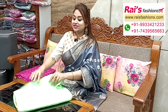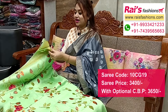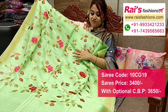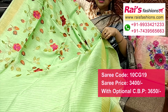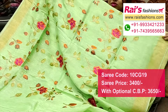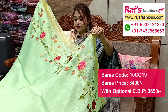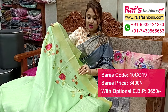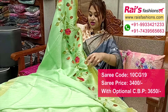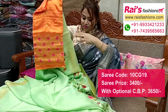Nice color combinations — premium quality pure handloom silk linen base, golden jari border, all over fine embroidery design work, very elegant looks. Full base part all over fine embroidery design work, pallu with highlighted golden jari stripes, very elegant and fresh looks. Border portions fully fine embroidery design work, soft and lightweight. Running blouse piece with fine embroidery work. Silk material embroidery design work contrast blouse piece for your bright looks.